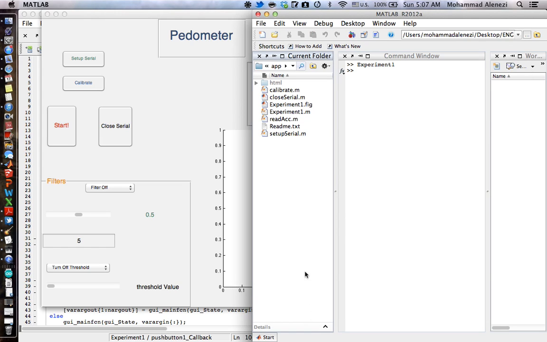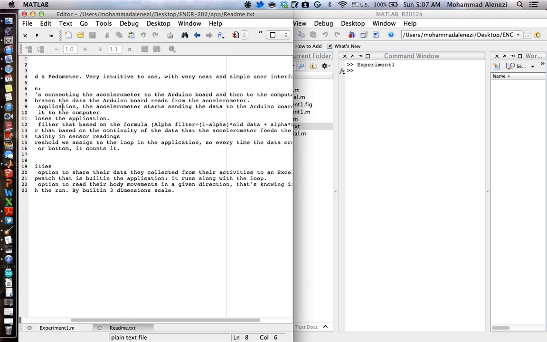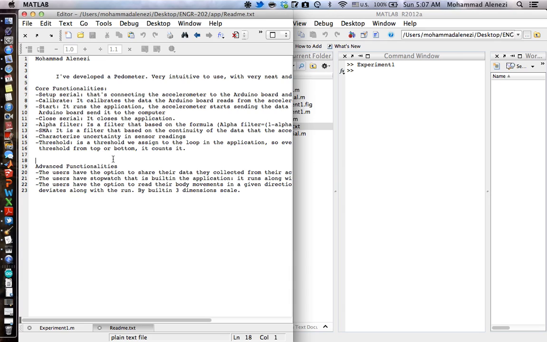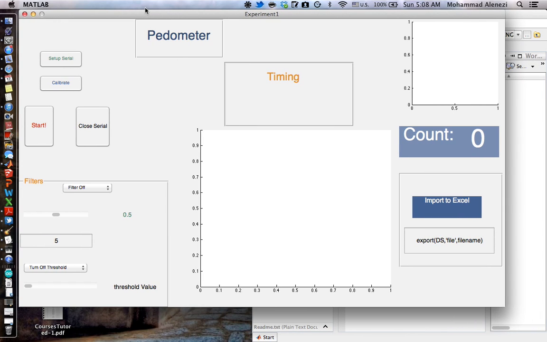Before that, let's go here to the design. It has the core functionality and stuff. The main thing I wanted was for this app to be intuitive, neat and simple to use. I really believe in the saying that simplicity is the beauty. And here's the advanced functionality. You may not be concerned with this, but they said it is very important. It's maybe more than 20% of my grade, so I had to write it. So let's start demonstrating the app.